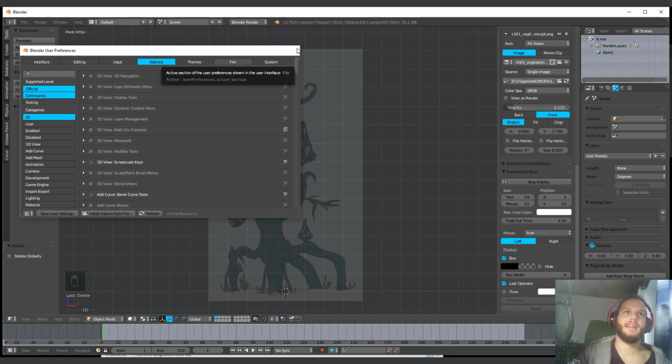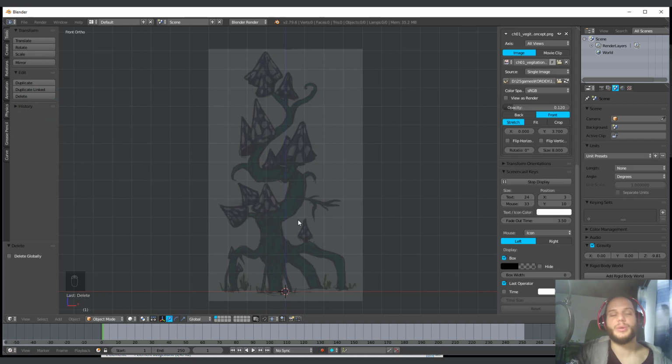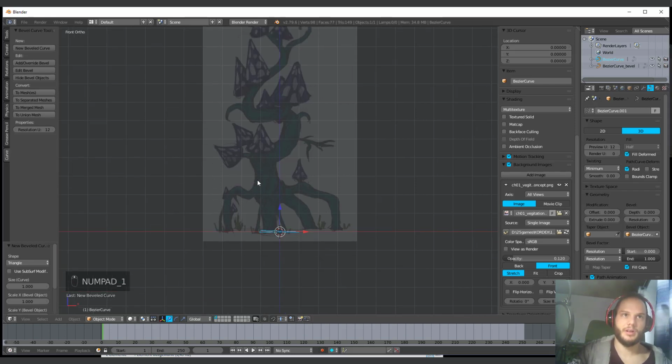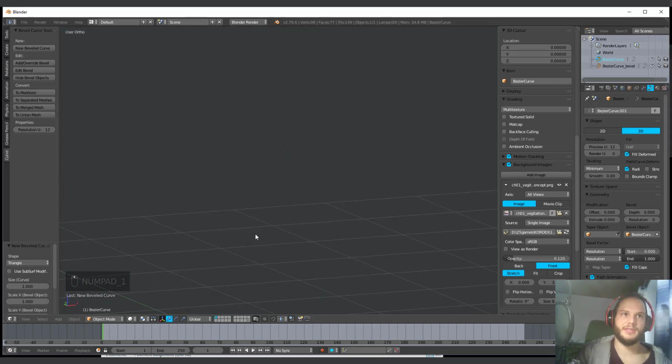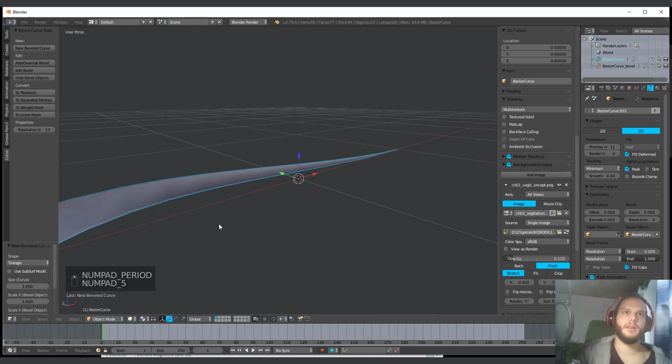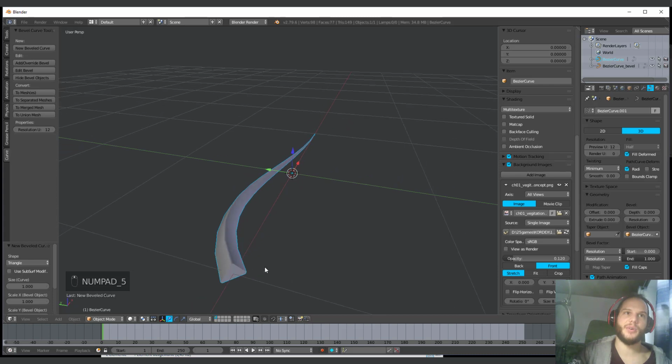Okay, when you have activated and downloaded this tool, you have here the curve tab, and you can create whatever you want. For example, if you create a new bevel curve, then you can see that you have this very nice shape here.